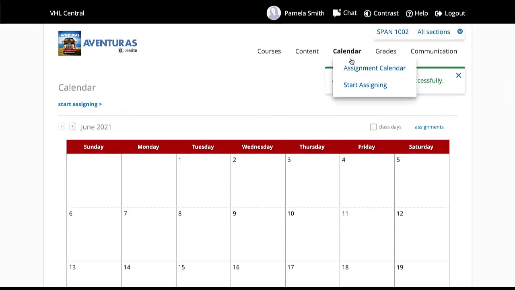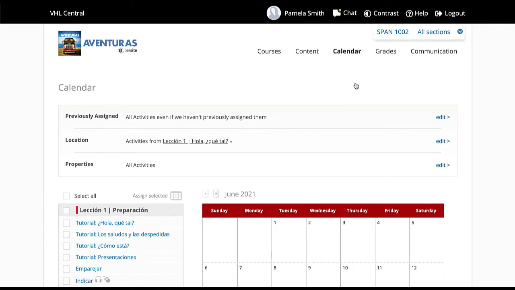There's also a nice little advanced search feature where you can start assigning assignments from the whole entire lesson, or where you can get your magnifying glass out and zoom in on a particular type of activity.